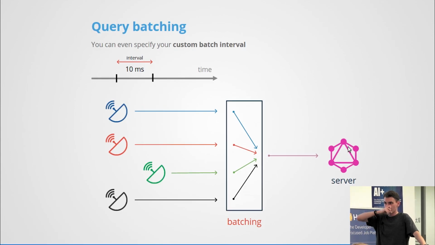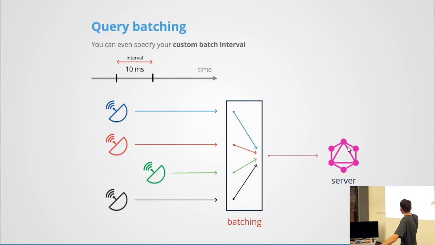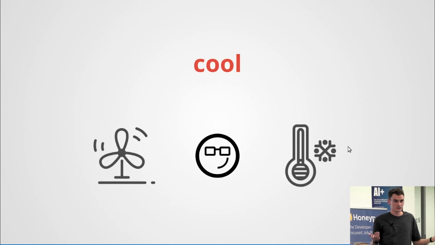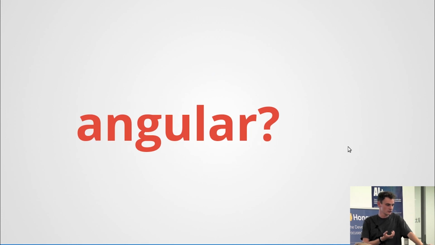So you probably remember, but I think you don't, but okay. Imagine that there is a previous slide, and we batched only the same request. But now we can merge the requests and send just one. So it's powerful. It's one of the best features I loved about Apollo, and it's freezing cool.